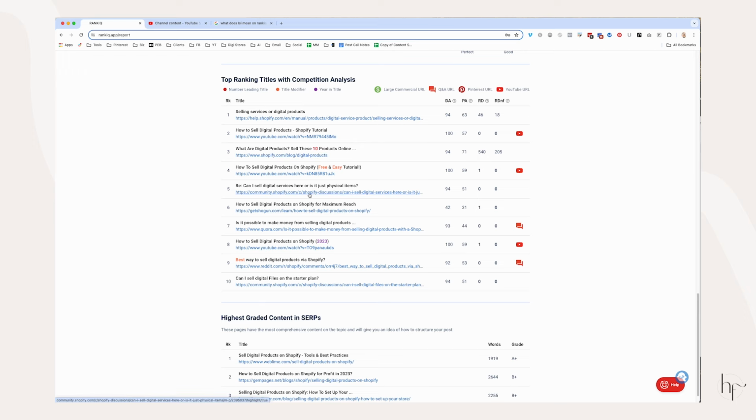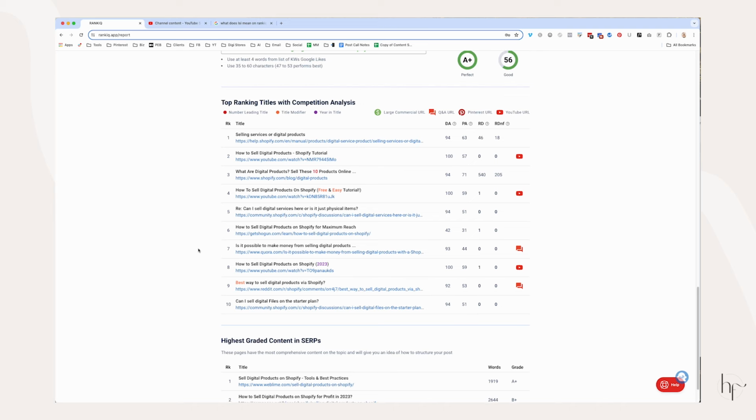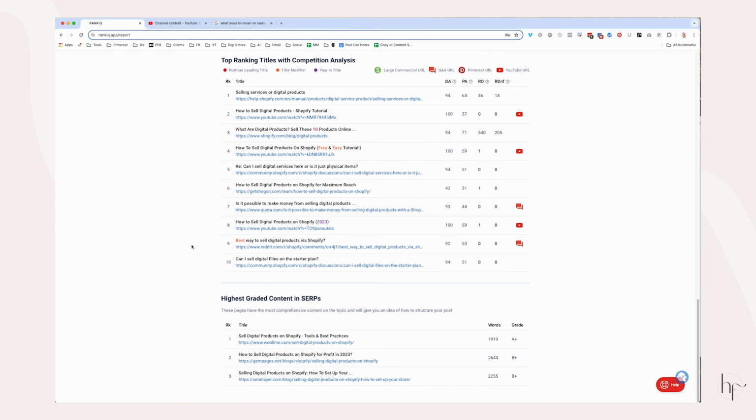Community forum, and then now we're getting into some forums and some other websites that are writing on the same topic. Community, Shopify forums, and Reddits. The Reddit stuff is really unhelpful. The Quora stuff is really unhelpful. There's been a lot of forums showing up in Google search results lately. So I wouldn't necessarily look at the forums for title analysis simply because those are just the questions that people are putting in the forums.